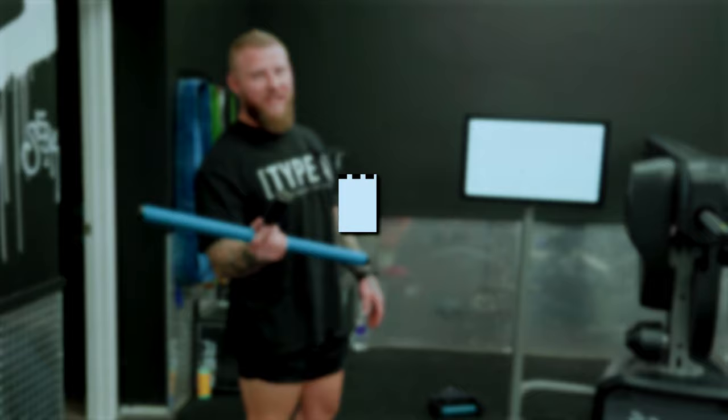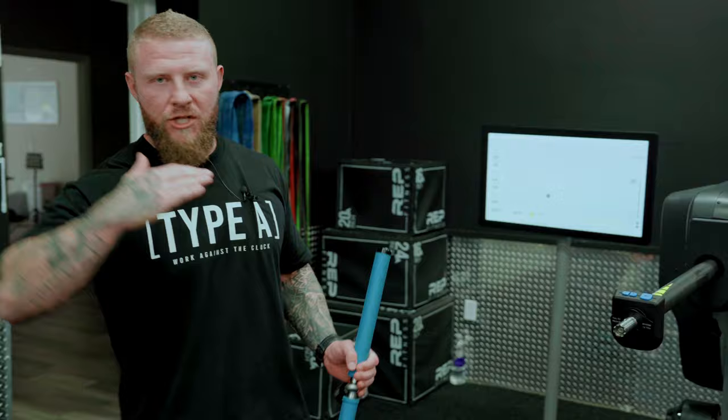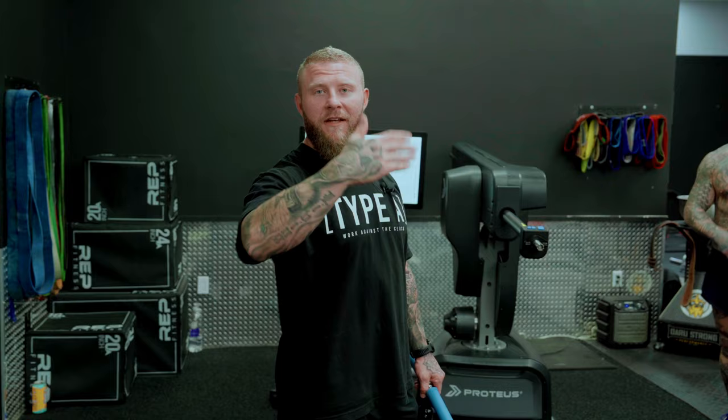Changing up the attachment, we're gonna move into our conditioning portion. So we're gonna go ahead and do a prowler push into a snap down. They're gonna be doing a full body movement and then into another full body movement. So we're gonna do this interchangeably. It'll go one and the other. This is more the high intensity interval training that we're looking to do. So we got 5 total sets. They're gonna go 20 yards down with the prowler. And then however long it takes for them to get 20 yards down is however long they're gonna be doing the snap down. So roughly, I would say maybe 8 to 10 reps is what we wanna see.